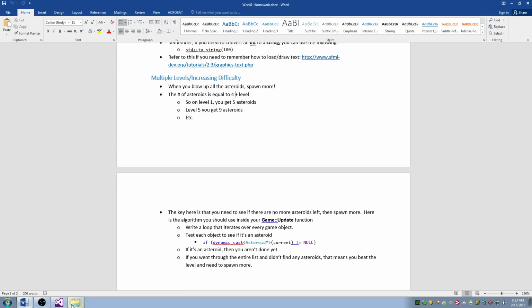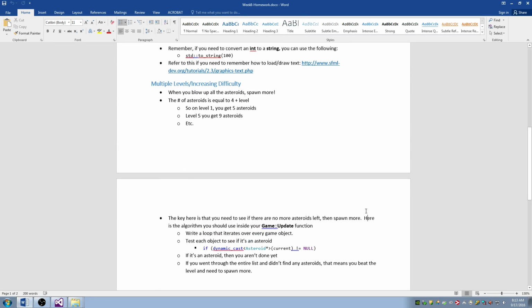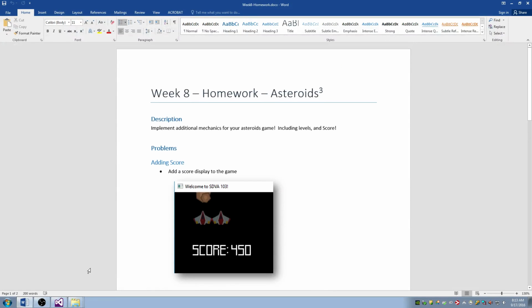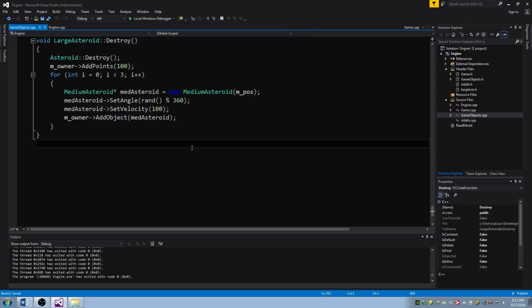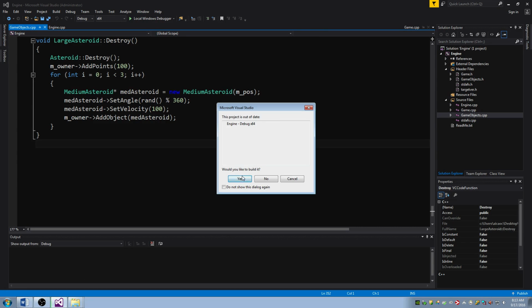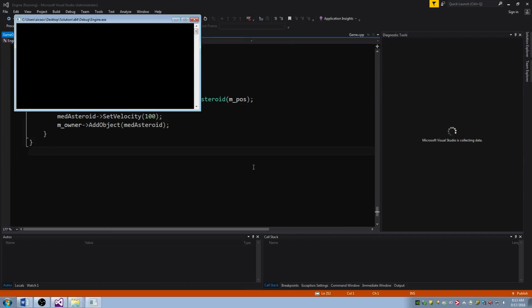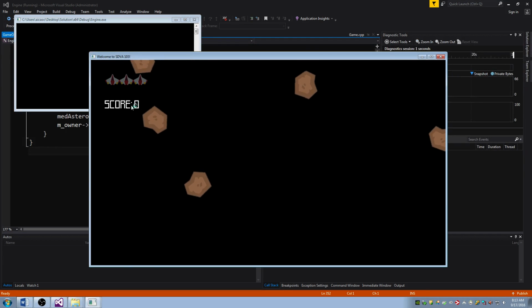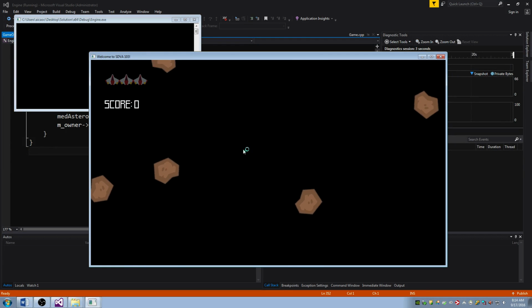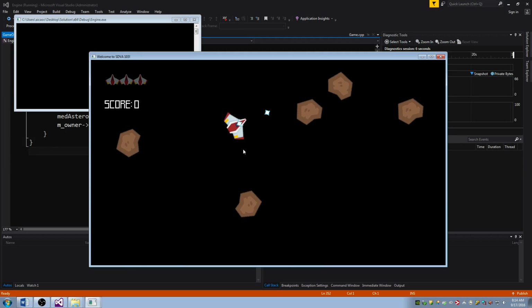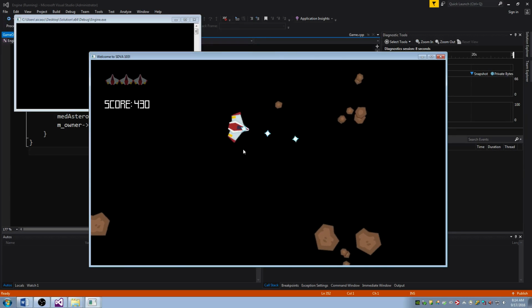And also from last week, or 2 weeks ago, it was to add sound effects and music to the game as a result of the lab. So in essence, it should look like this, and I want to go over the code for how this works. You can see there's a score display, and last week we already did the flashing invulnerability part.